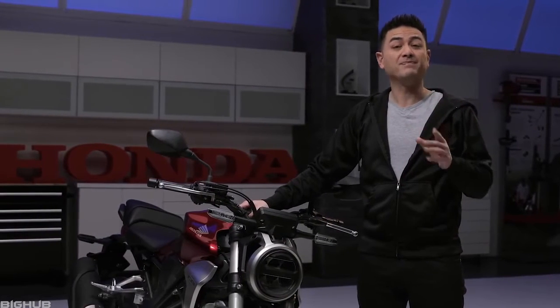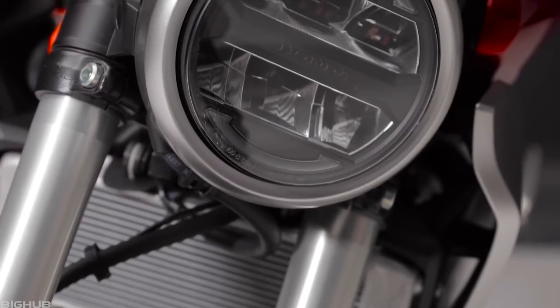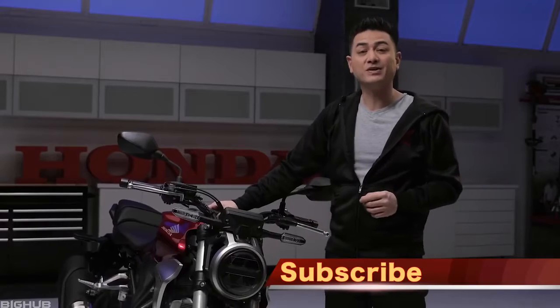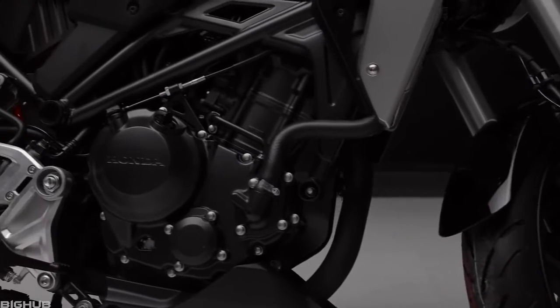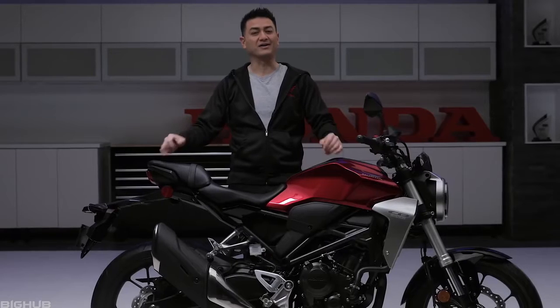Let's start with the styling. The CB300R represents a new sport naked look for Honda, coined the Neo Sports Cafe. At the front, a totally new circular headlight that is distinctly reminiscent of classic cafe racers, but modernized with the new dual bar light signature. Working our way back, this is a true naked butt, with all its blacked out hardware fully exposed. The cutaway tail section is barely present, completing the strong, stocky look of this bike.